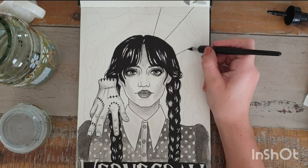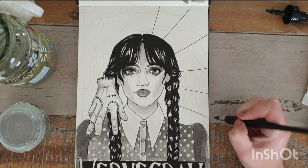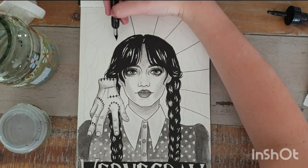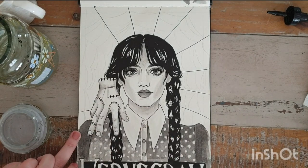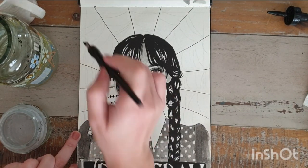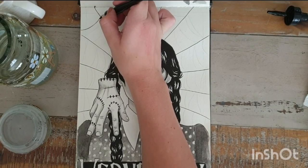So in the background of this picture, I really wanted to include that big spiderweb window or some elements of it from the show. Because I just think it was totally spooky. It was a bit cliche Halloween-y, but I really liked it. And I personally really enjoyed how on Enid's side of the room, the window was covered in colorful plastic or something, and so created a stained glass kind of look on her side. But on Wednesday's, it was just black, white and gray.